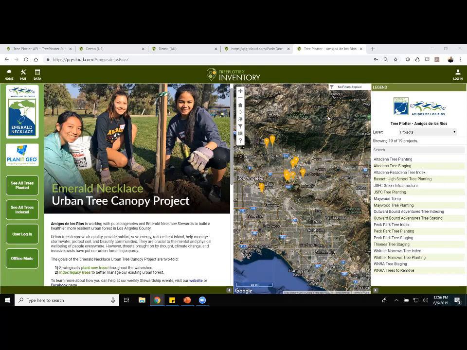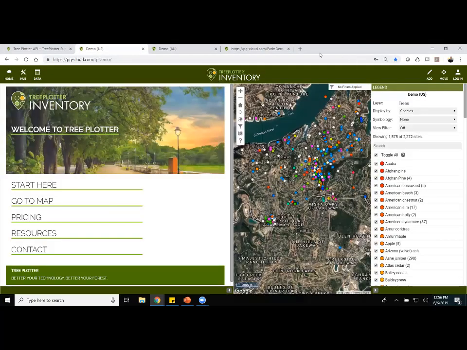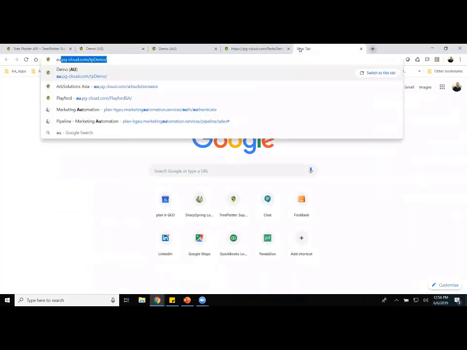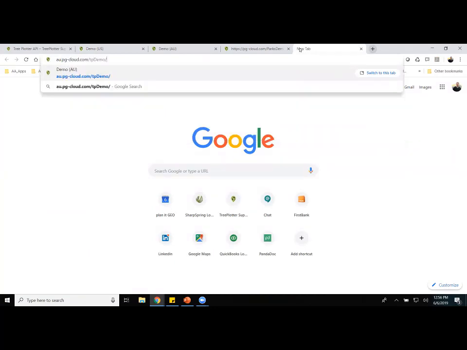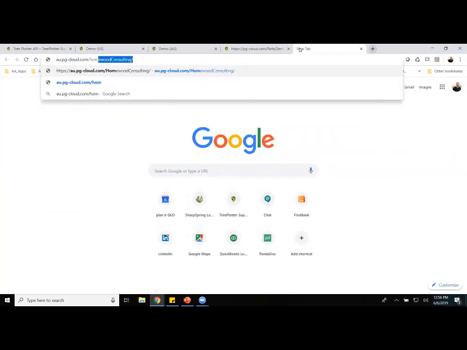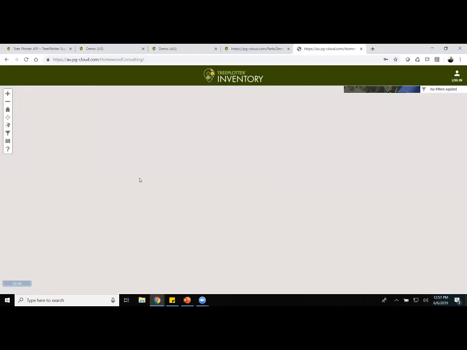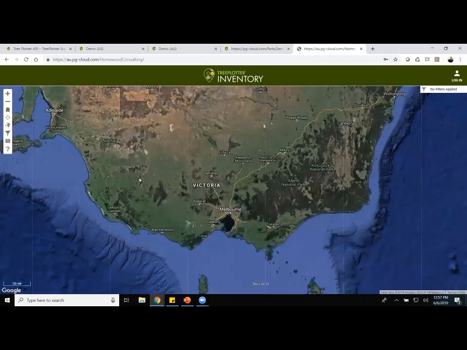So what I want to do is show you how we set the tool up for private sector companies. This is our partner in Australia, and they don't mind if I show their application and log in. I just want to make sure it's clear that if you have multiple projects, multiple clients, which is very, very common, of course, in private industry, as opposed to, say, a single inventory for a city, you'll notice now there's no buttons. Everything is hidden except login and the ability to just simply move around in the map.